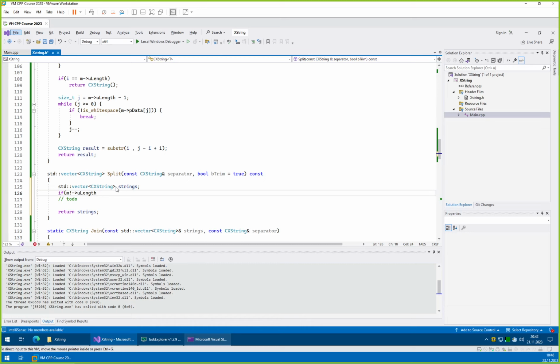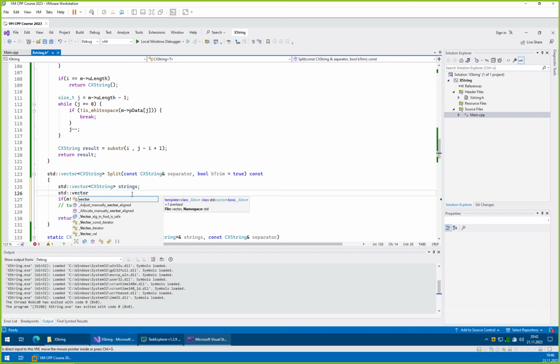Yes, so I would recommend to create a variable that will hold the last found offset, which starts at 0, and then make a loop that starts from 0 and goes till the length of the string. And inside the loop, we will then have to use the find function to find the next occurrence. Yeah, and the variable, the length variable, no, not a vector. You just need a variable of type size_t called last offset or something like that.